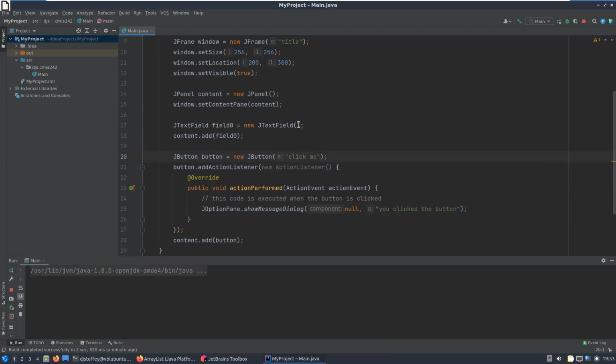Okay, so we have the text field. Sorry about that. I'm not sure why it's not showing. Let me give it one of these parameters, let me give it this string, see if that gets it up on there. It should be added on there for us.